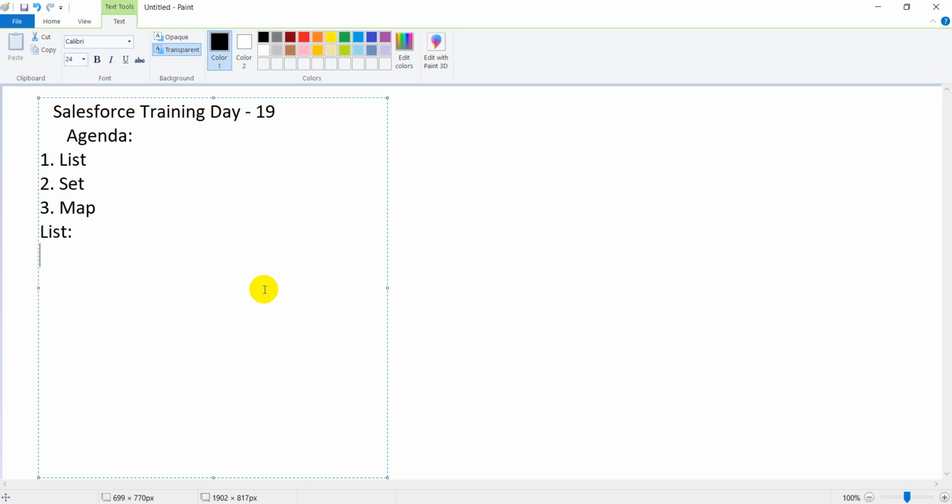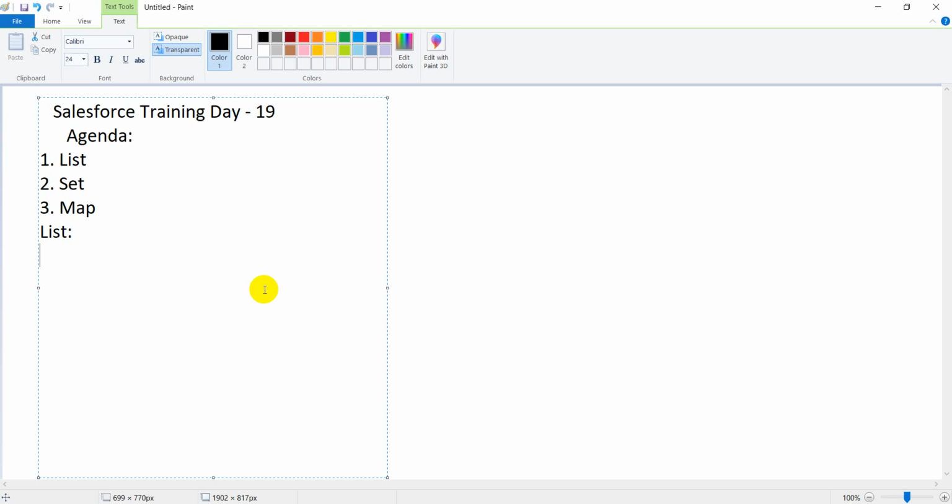Okay, so we have already seen the primitive data types. Then user defined data type means you have already created some classes and created the objects for them using constructors. Okay, now collection data type. What is a collection data type? What do you mean by collection? Collection means group, right? Means more than one, right? So if you want to store more than one value into a single variable, then you can go for collections.